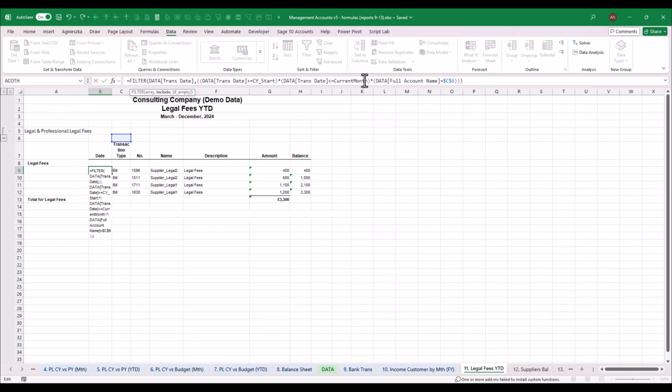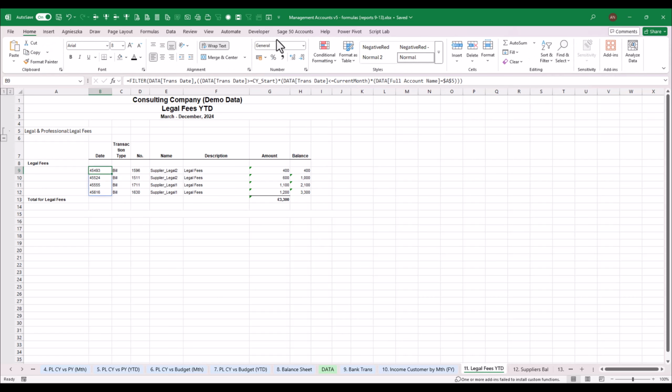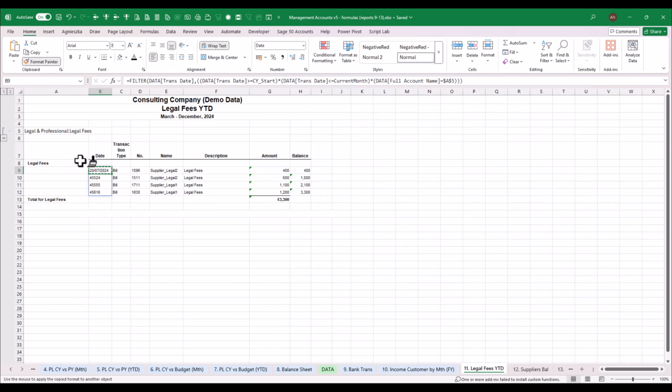Current month, yes, that's still valid. Full account name needs to be this, and let's fix it. And now we've got spill, and just give it format, and that's what we wanted.